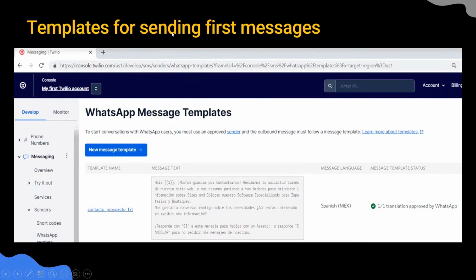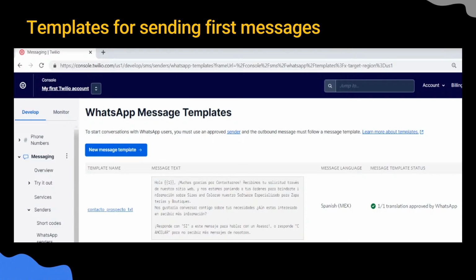Okay, templates for sending your first message. There are some rules that you will see in Twilio that it allows. So they care a lot about spam. So that's why Facebook uses third parties like Twilio in order to restrict the content that we send our users for the first time.